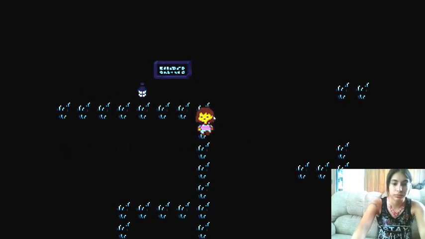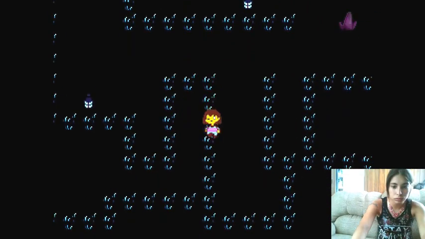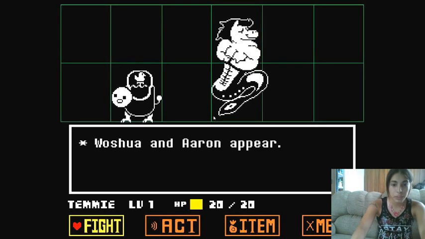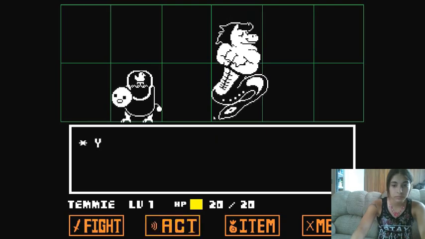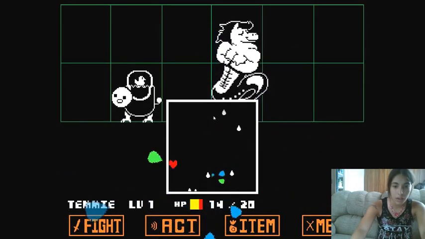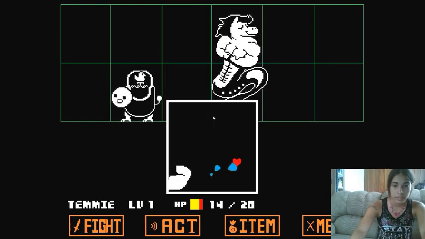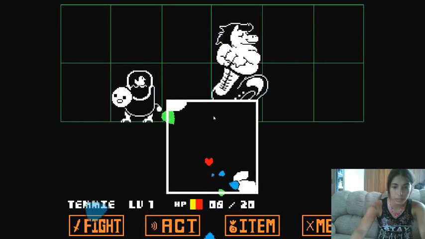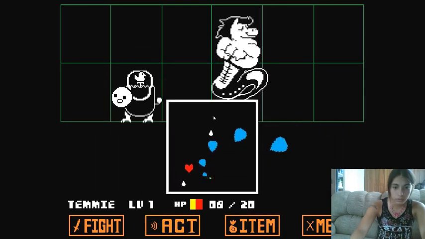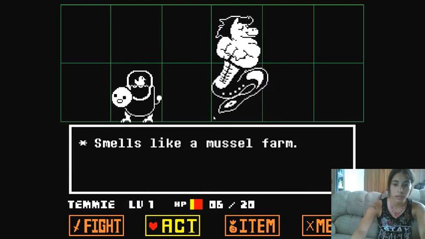Oh shit. The fuck? Washua and Aaron appear. Let's get rid of Washua, I guess. Green means clean. Ah, fuck a duck. Ah, there's so much death. Fuck. He's really excited about cleaning me, and I feel like he should be, but also that I need him to actually get a hold of me. Fuck. Yes. Fuck. I got it. Oh my god. Nice.